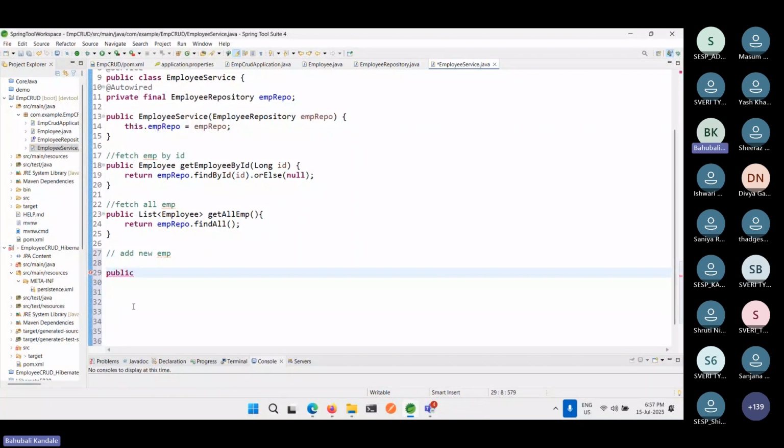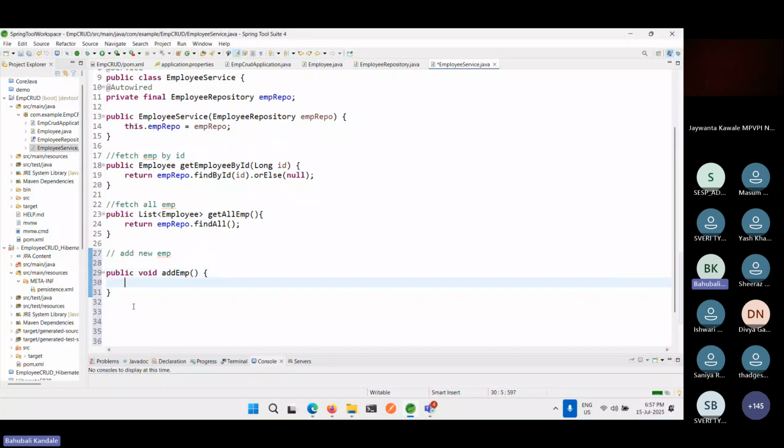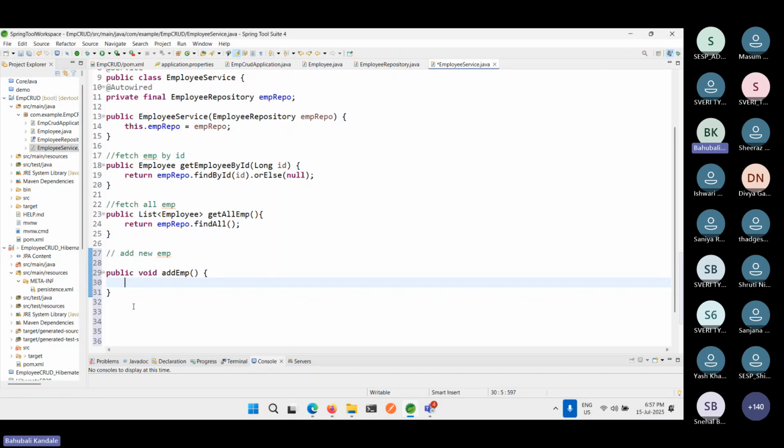We need to add within our database, so no return is required, void, and addEmp is the method name. It's my custom method. That method invokes the method that belongs to JPA repository.